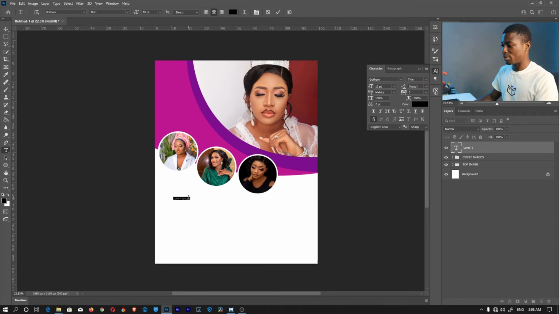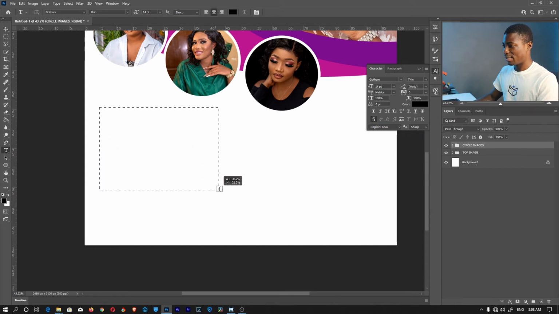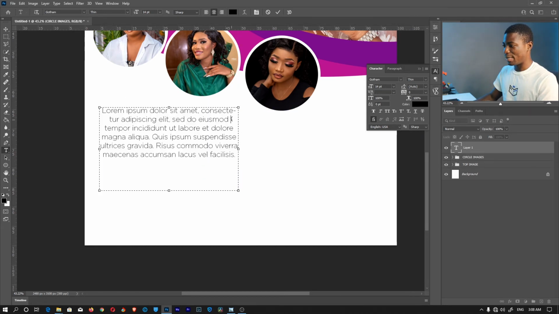I'm not explaining what I'm doing because I'm actually not talking about this. So let me zoom in. Let's say I want to type in something like this and I don't click and drag. Anytime I type, let me use the left align option. Anytime I type and I hit enter, I can keep typing and it will actually exceed the border of the first one. This is not what we want. But if I go ahead and let me delete that. If I go ahead and click and drag, now we have a specific border and it is never going outside that border. That's the reason why we click and drag. It is important to keep all your stuff aligned correctly.